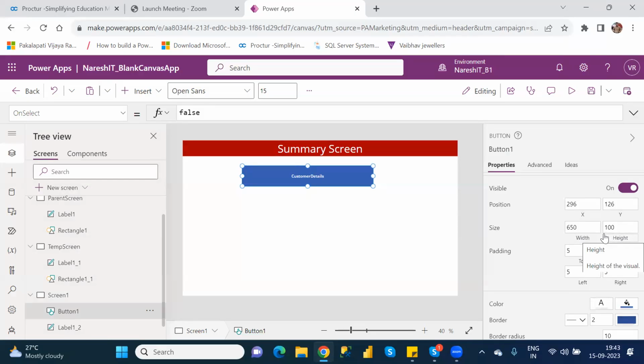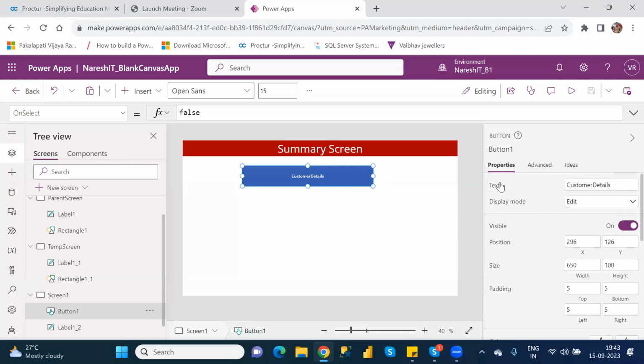If you want to change anything, you can see here. For each and every element, there are properties. In the properties, there are different names. Whichever name you select, that related property will automatically be displayed here. If I click on display mode here, then the display mode property will be displayed here itself.